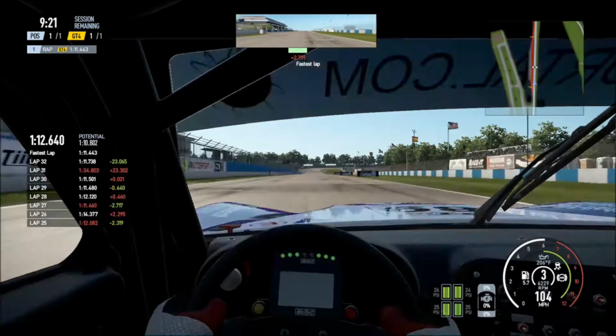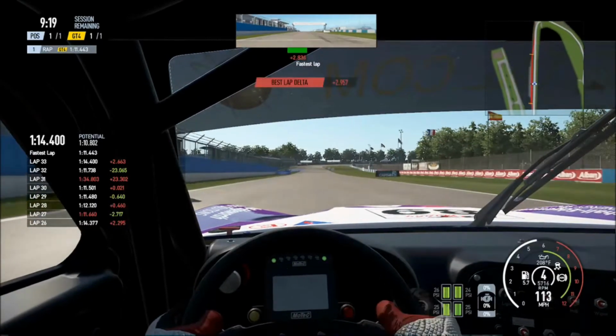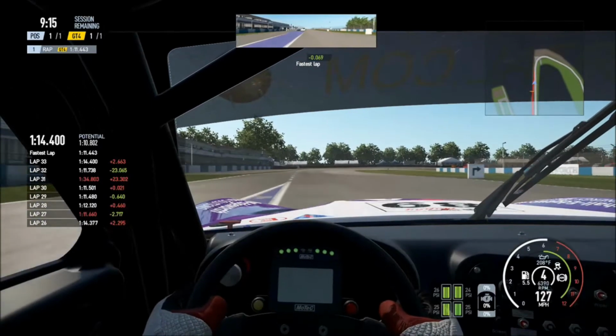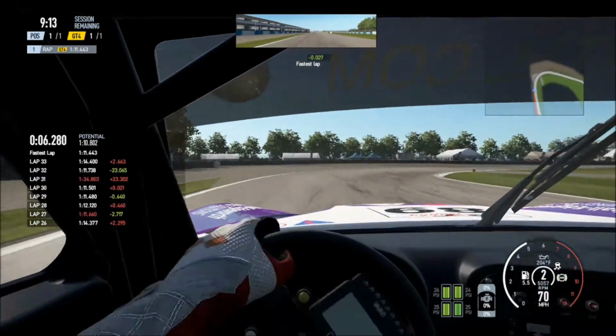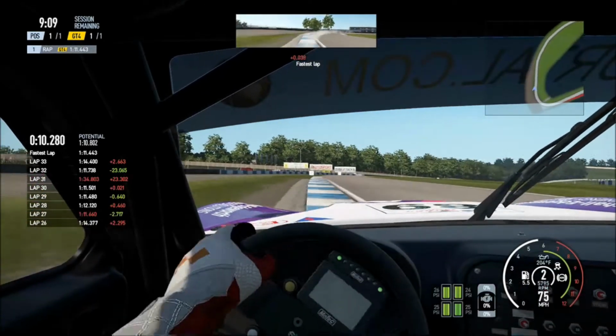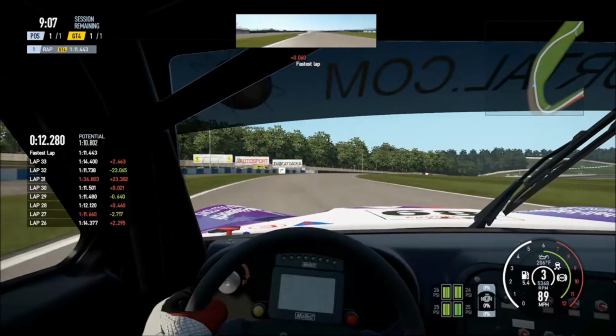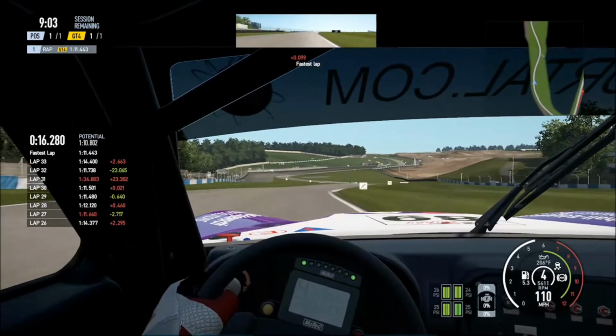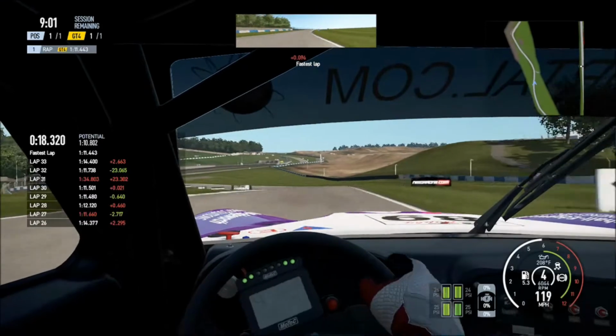This actually was our last lap going into the session, so this actually was our fastest lap we've done so far around here. Heading to turn one, I'm going to take it in second gear. Could have been a little bit faster through there, and we're just getting a little bit chasey. Look at that understeer we get in there. So I think for me, I was taking a little bit too much speed through there, but I was really getting confident at turn one compared to where I was on the previous day.